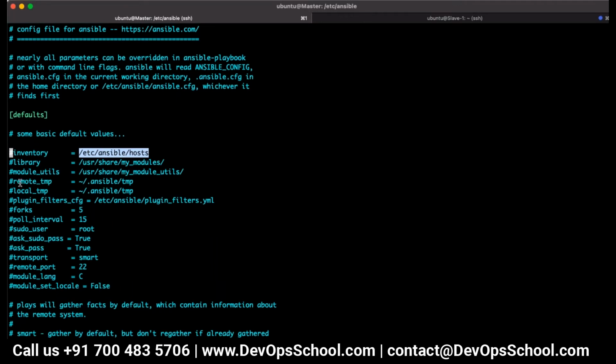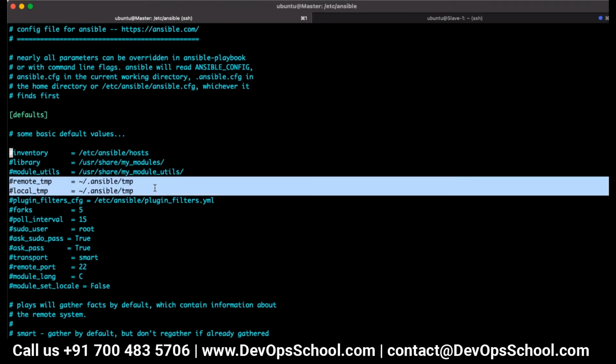If you see these paths, just be careful here. Remote temp and local temp mean this: whenever you run any Ansible playbook or commands, Ansible by default creates a .ansible folder and a temp folder in it.